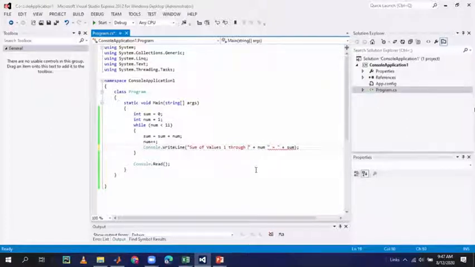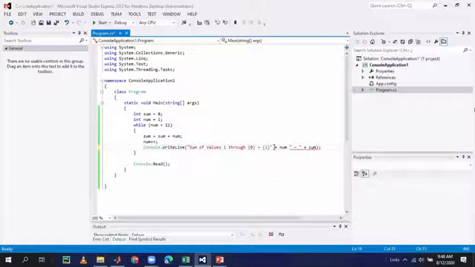I use this bracket. I will explain. This is the number of parameters we can use. This is the first parameter, as the one, whatever output it can give. Then equal and 1.